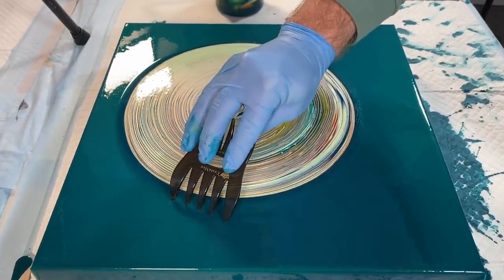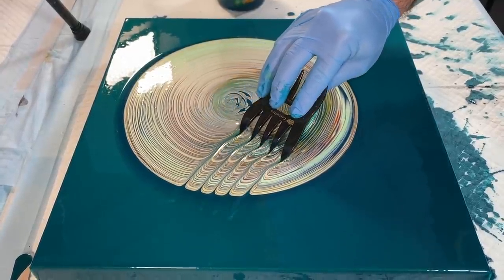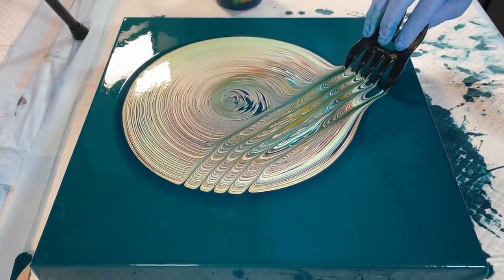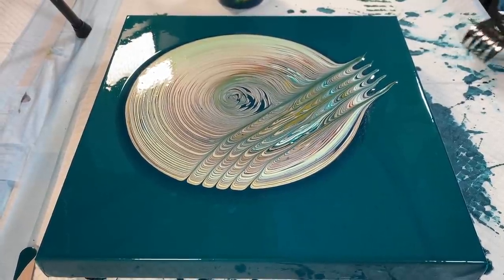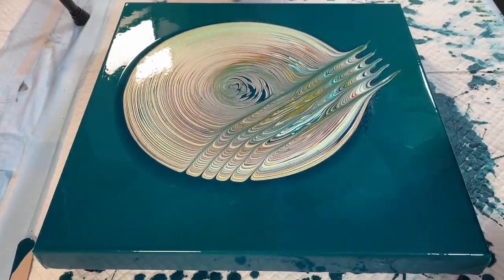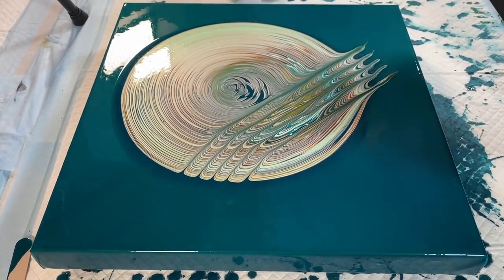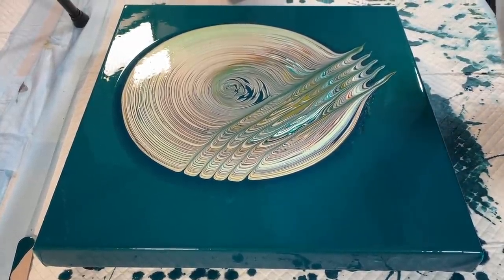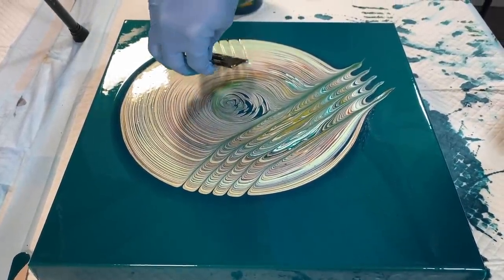Okay. Wow. Great. Clean that off. Wrecking. Make sure you clean whatever you're using to wreck your art with, because you don't want to muddy the colors. So make sure that you clean this off before you go wrecking again. I'm going to wreck it. Same again, but I'm going to go in a curve.